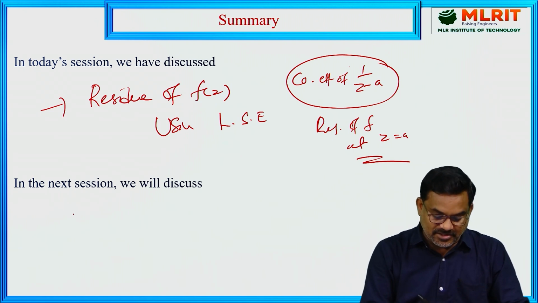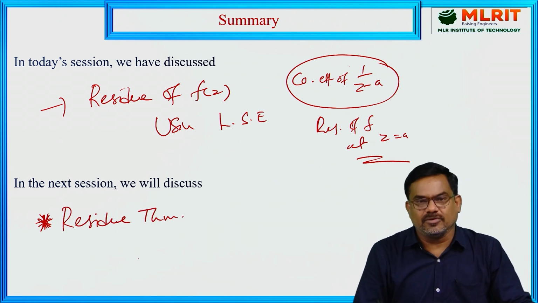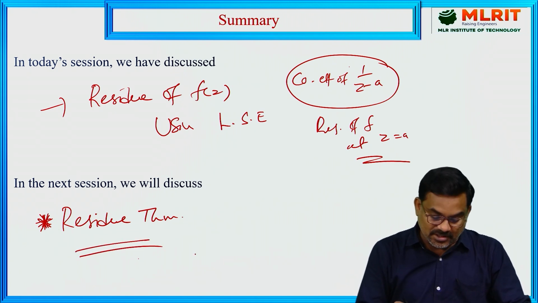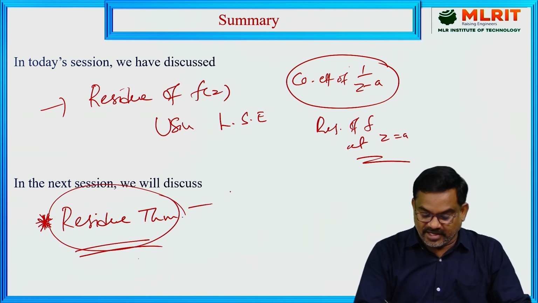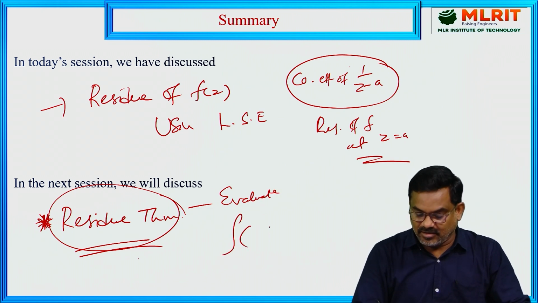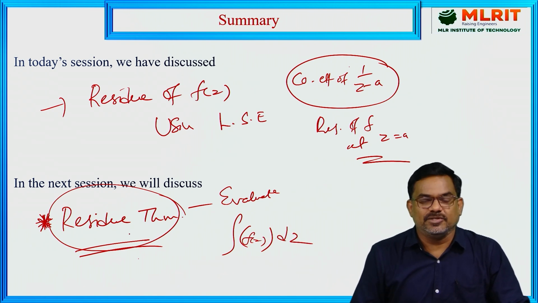So, in the next session, we are going to discuss an important theorem called residue theorem, which is also known as Cauchy's residue theorem. So, using the Cauchy's residue theorem, we can evaluate the given integral of a complex function, integral of f of z dz. This can be calculated using this residue theorem that we will discuss in the next session.